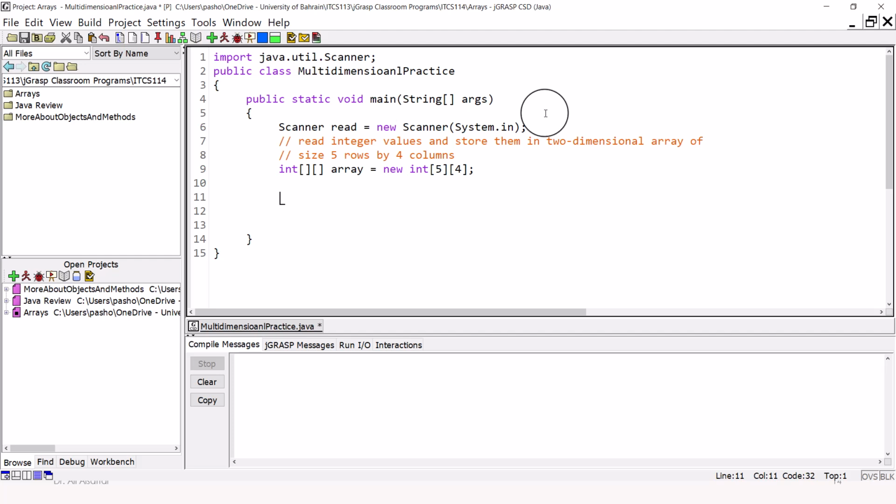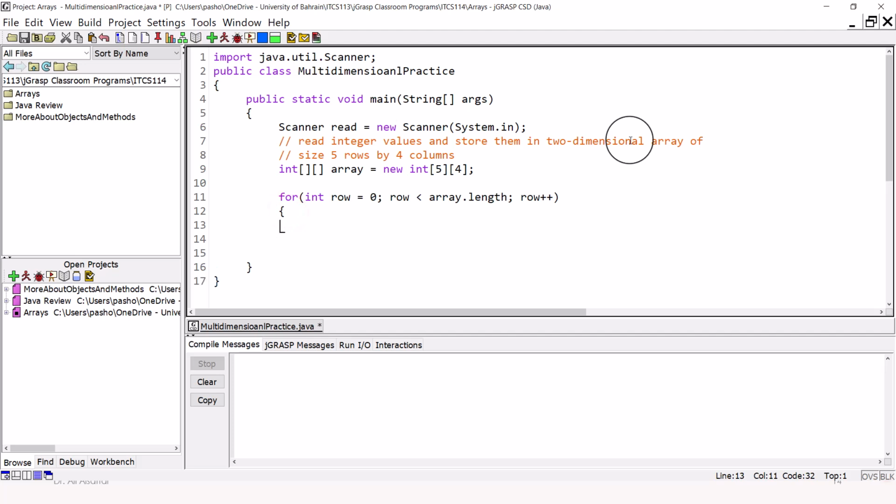Next, we ask the user to give us the data and store it into the array. Remember that to initialize a two-dimensional array with input given from the user, we process the array row by row. So we use nested loops, the outer loop responsible for rows, the inner loop responsible for columns. So we write for int row equals 0, row less than number of rows, so we write array.length, row plus plus.